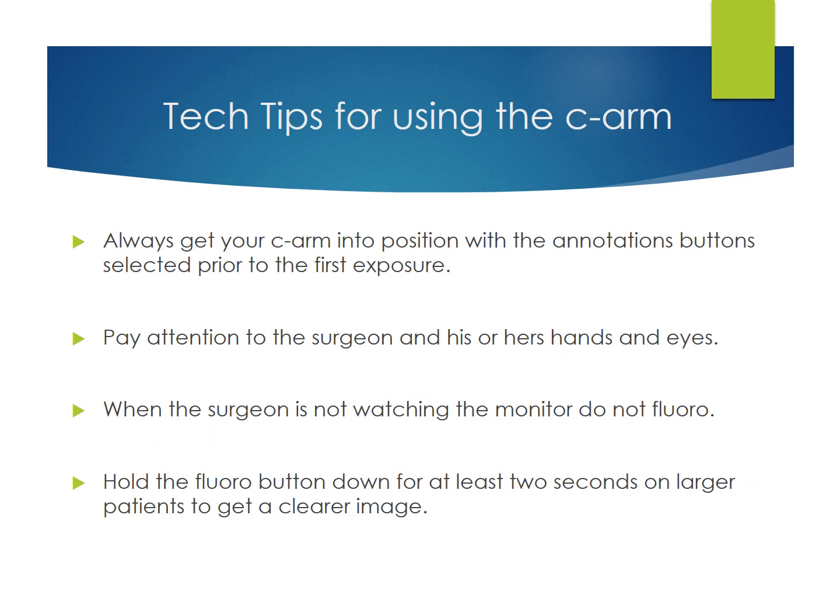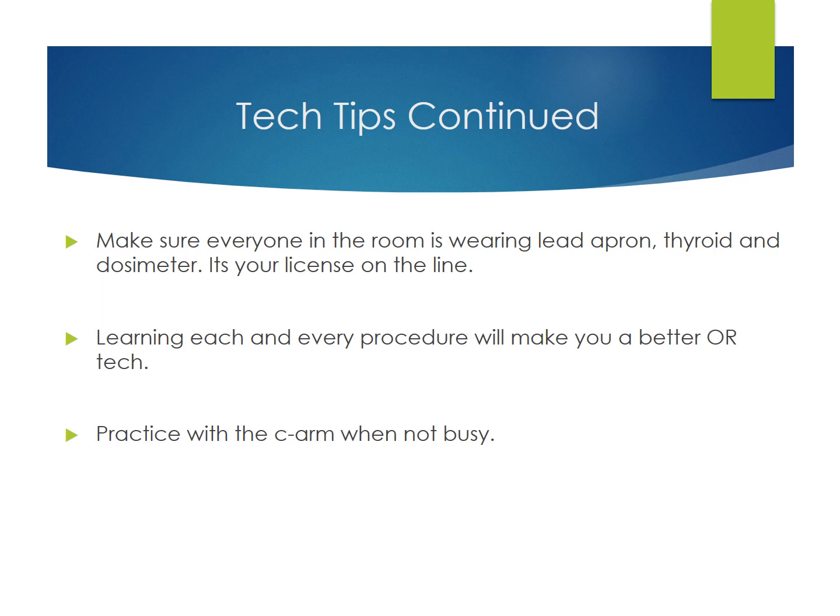Tech tips for using the C-arm. Always get your C-arm into position with the annotation button selected prior to the first exposure. Pay attention to the surgeon and his or her hands and eyes. When the surgeon is not watching the monitor, do not fluoro. Hold the fluoro button down for at least 2 seconds or longer to get a clearer image. Make sure everyone in the room is wearing a lead apron, thyroid shield, and dosimeter. It's your license on the line.